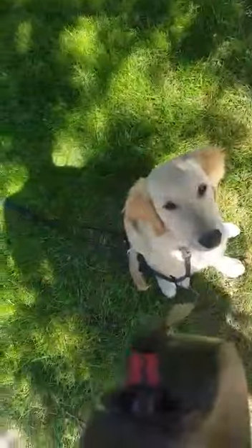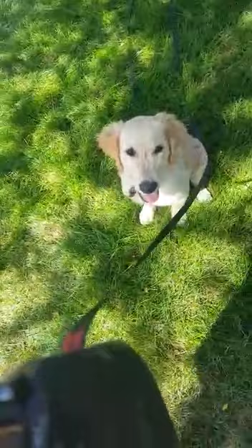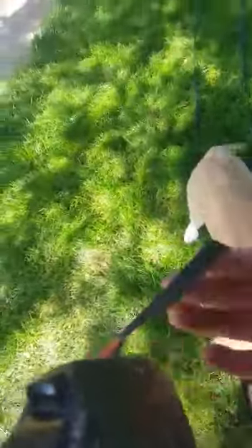He just wants to hang out. Duke, come! Good boy. It's another thing — if you want to reinforce him hanging out right by you, and then when he zips on over to you, you can certainly give him a treat and he'll say, oh, this is awesome. Every time I come on over to Mama Bear or Papa Bear, I get treats, and he'll just get in the mode of hanging out by you. Well, he doesn't want to do anything but run around where I am. So let's check in on that loose leash walking and see how he's doing on that.